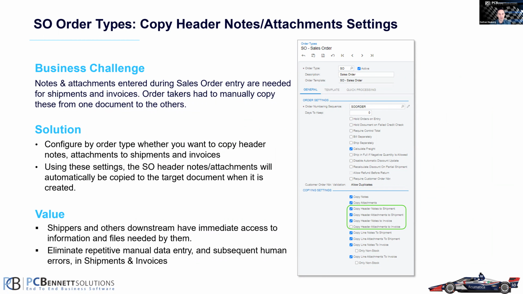We can now print labels in Device Hub directly. So it used to be users on the desktop would have to download the label, the ZPL file, and get that to print on their label printer. But now we can actually connect a label printer directly to the centralized network, and we can access that from within Acumatica without installing printer drivers. We can use Device Hub for labels too now.